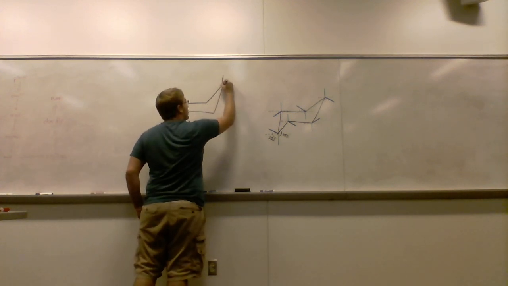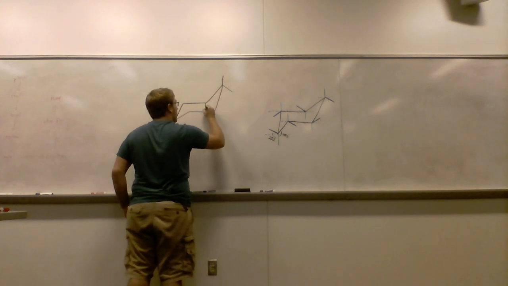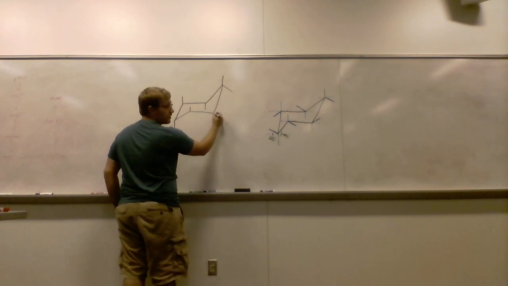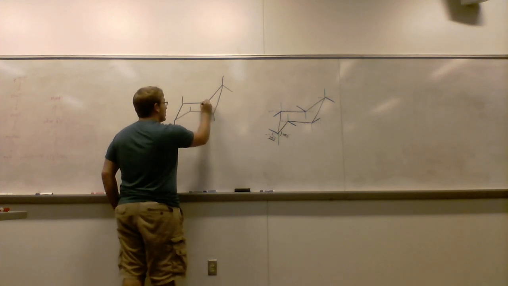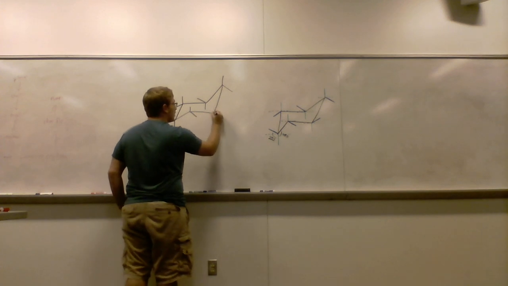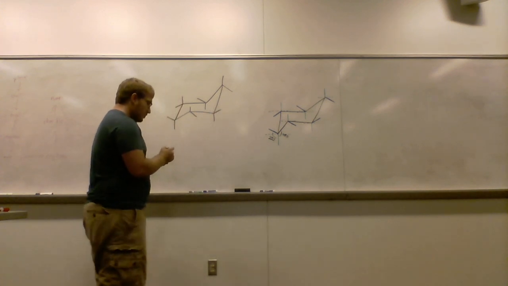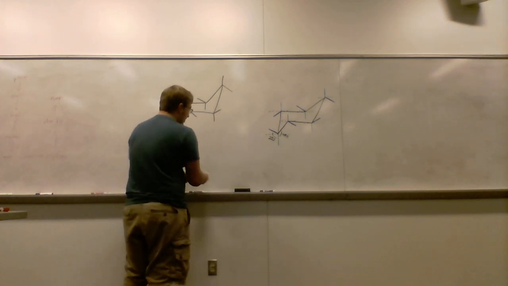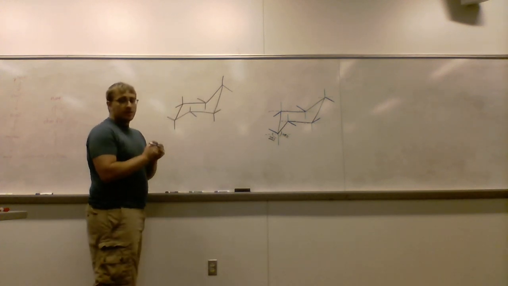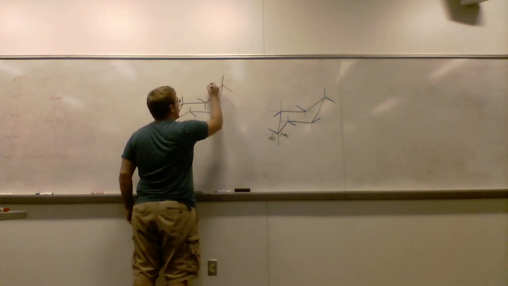So we have axial, equatorial, axial. I'm just going to go through real quick and draw the axials, because those are the easiest for me to draw first. Then I go back through and I draw the equatorials. So remember that there is this imaginary plane that is perpendicular to the axial position.